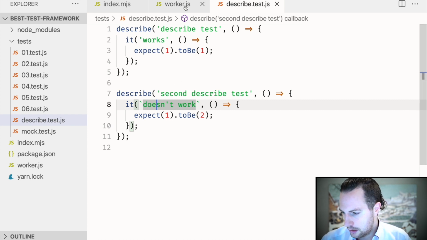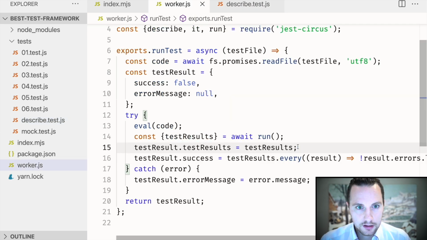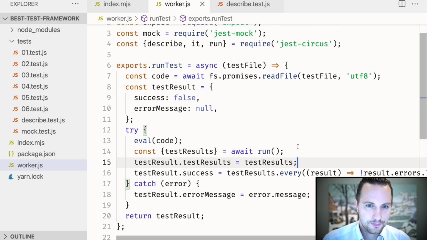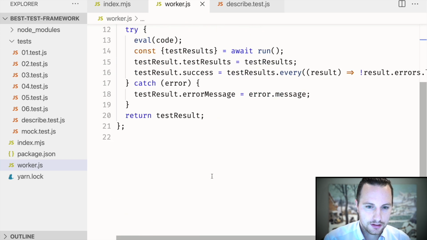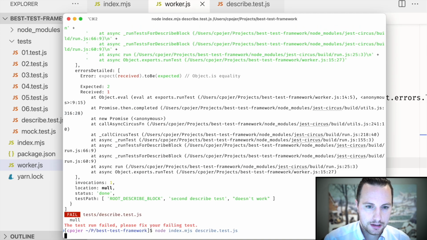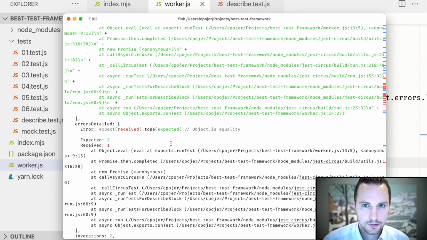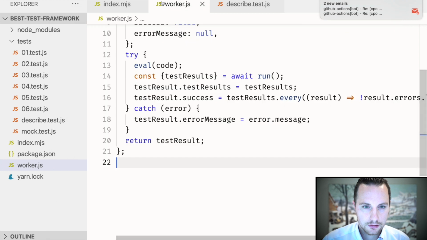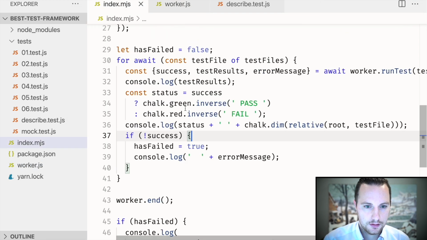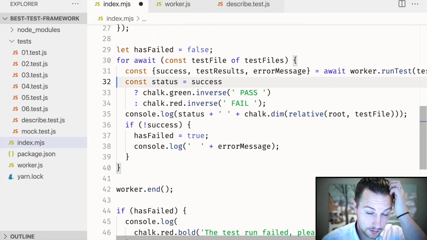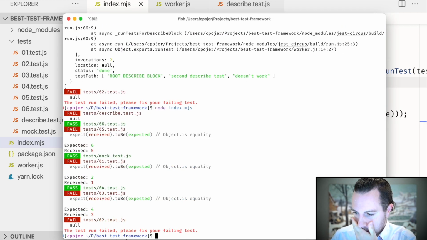And then I think that's pretty much it. All that we need to integrate jest-circus. That's pretty sweet again. I think we might need to do something differently in the main process. Yeah, okay, this is not great. Let's get rid of this. Okay, it's reporting the right thing, but I think we can actually add the names of each test and have better error messages.